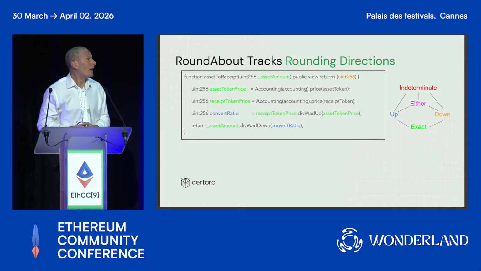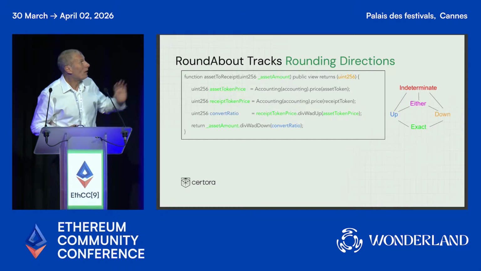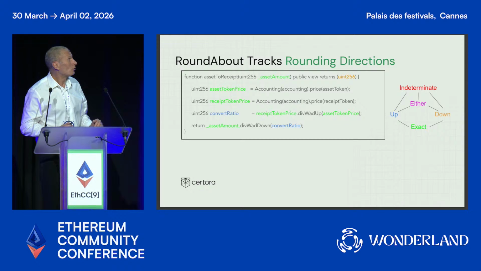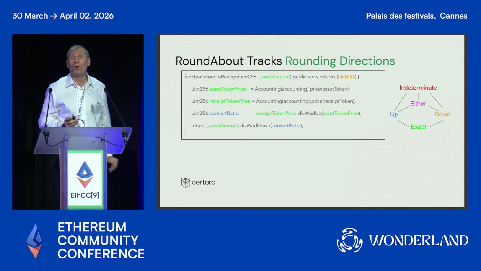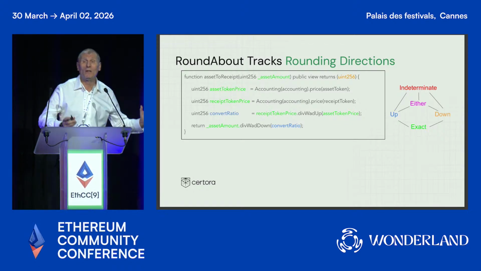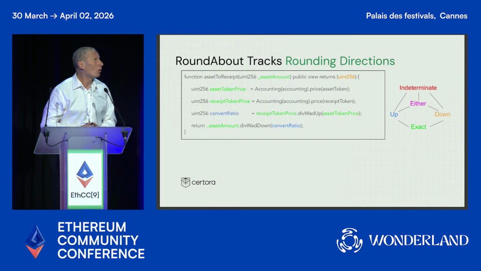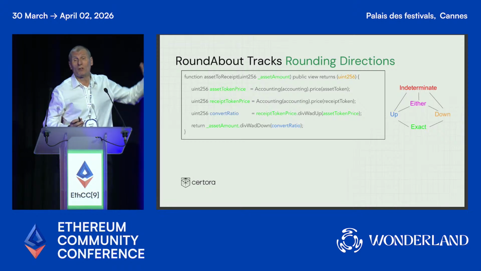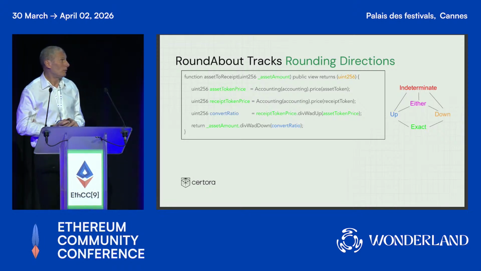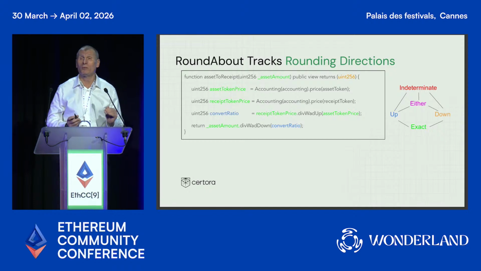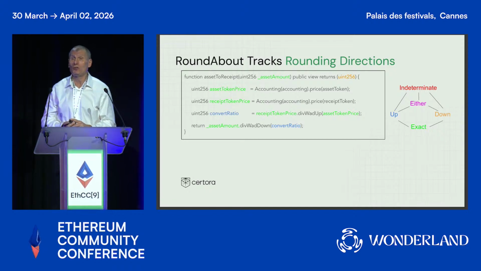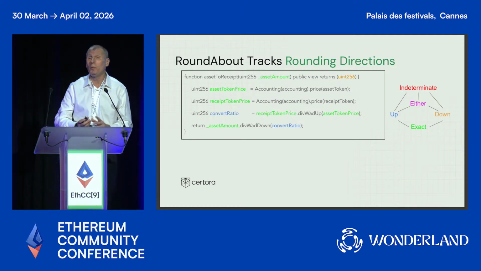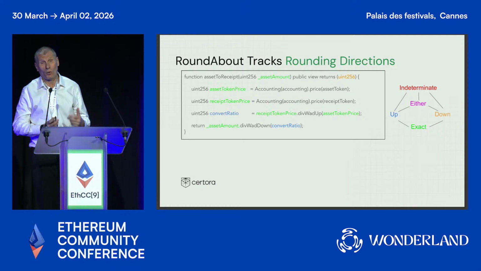So we add this lattice. Our lattice is fairly complicated, but if you think about it, it's actually natural. The bottom value, the most precise, is exact. It means that the real number and the integer number coincide. Then there is the possibility of up, that the integer number is above the real number, and a possibility of down, that the integer number is below. And if you join them, if I have two possibilities, then it's either. So I really don't know.